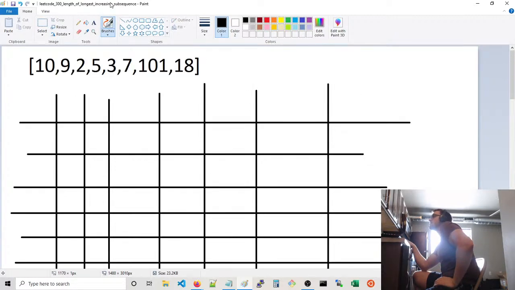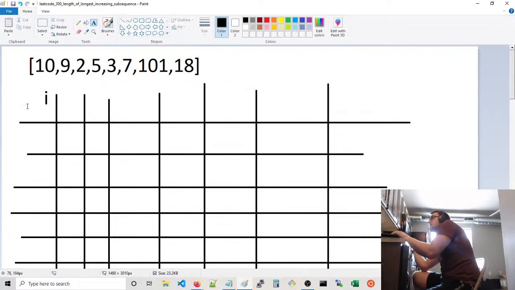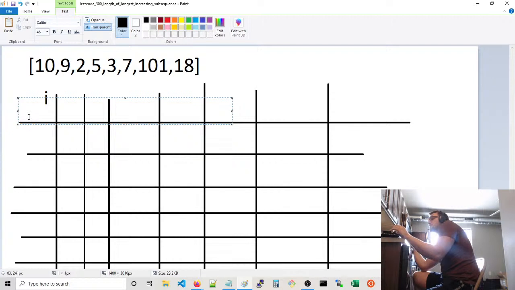And what you would do, we'll use letters. You're going to loop from left to right over every number. So you have an index i, we'll put up here, and then you have an amount, we'll call it size.